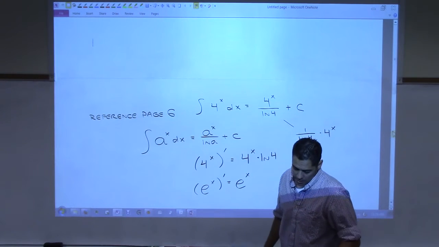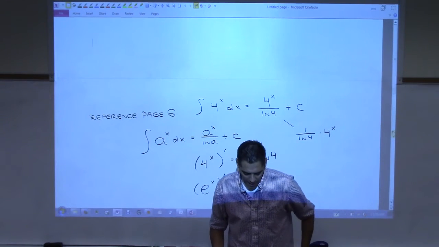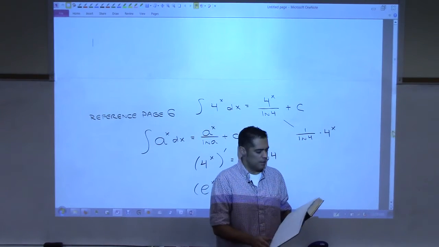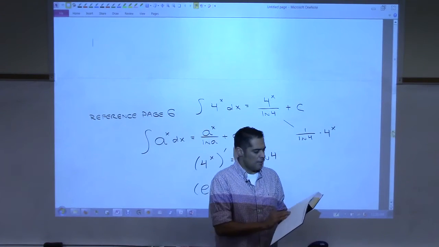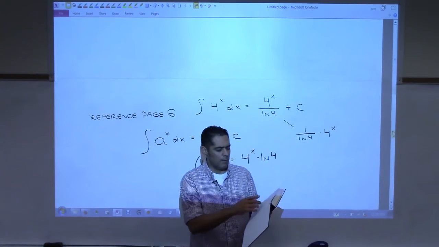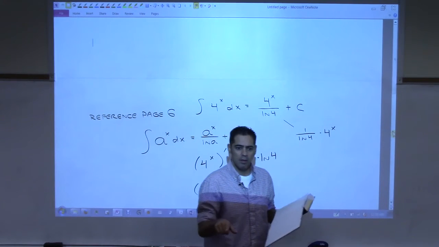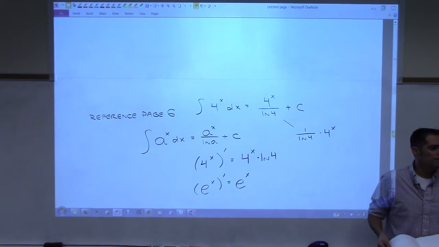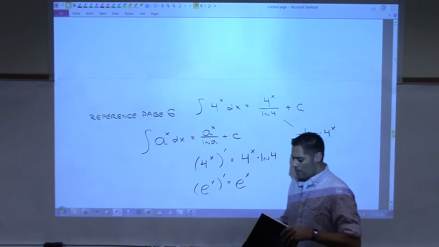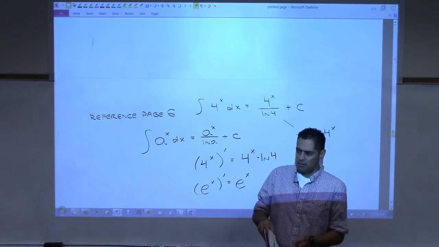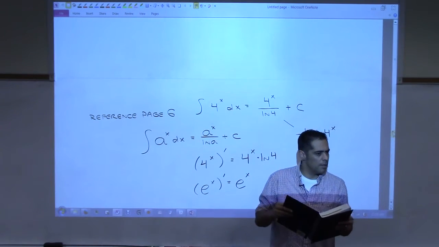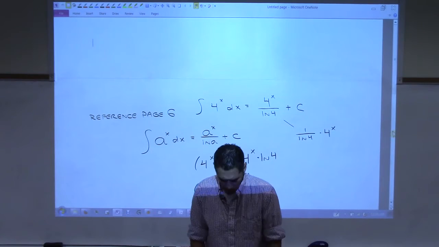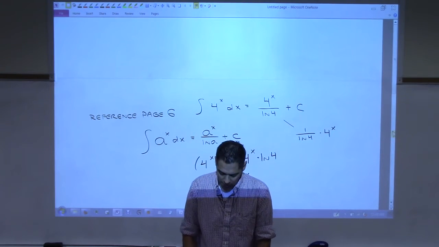And then you have formulas 21 through, well, there's reference page 7, and reference page 8, and reference page 9, and reference page 10, which you don't have those, right? No. These are all formulas for antiderivatives, for common antiderivatives. And you could probably find a textbook, hundreds of pages thick of just formulas for integrals. Because it's a much harder task. Understand? There's a lot more formulas for antiderivatives than there are derivatives.